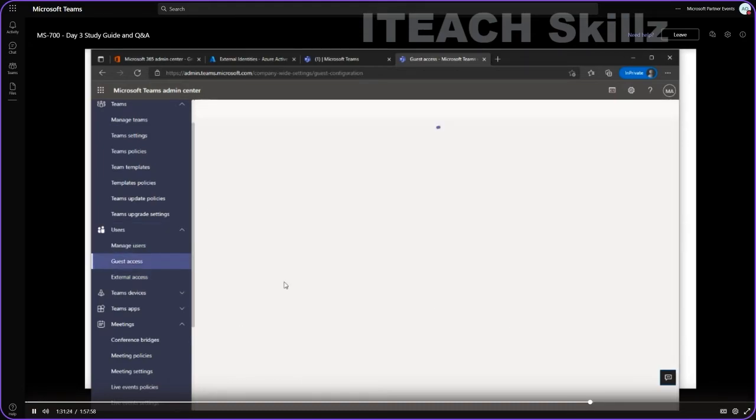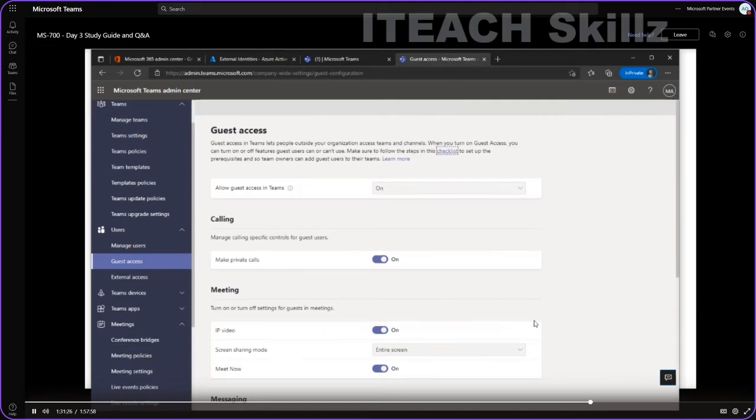And regarding the guest access, I'm going to control the experience of the guest users within my company. First, I can enable or disable the guest users on Teams. Now remember, this is only on the Teams level. I can control whether I'm going to have guest users or not.